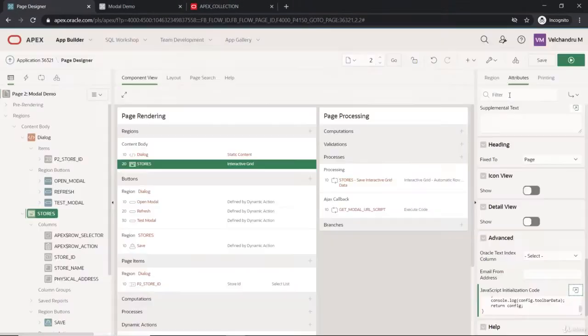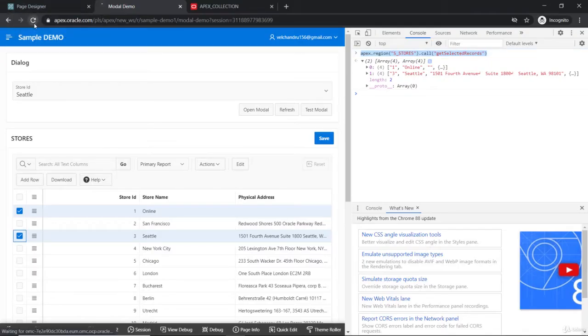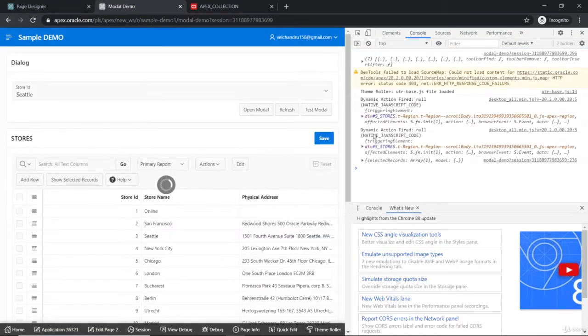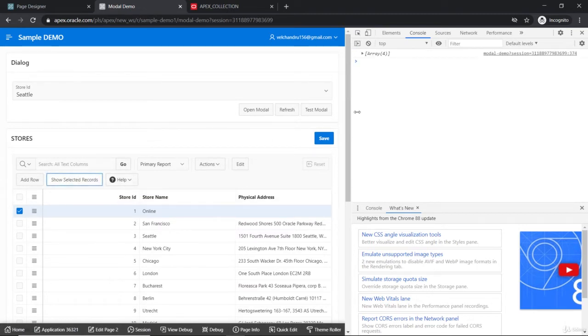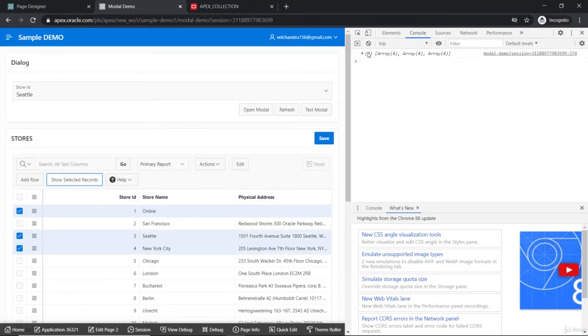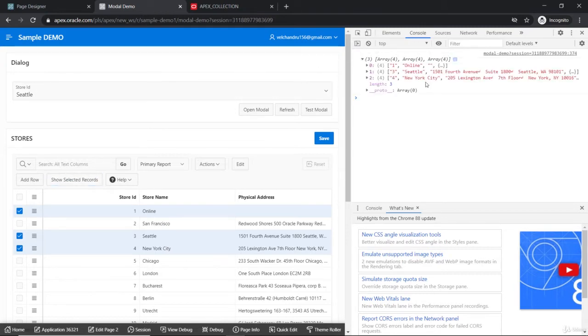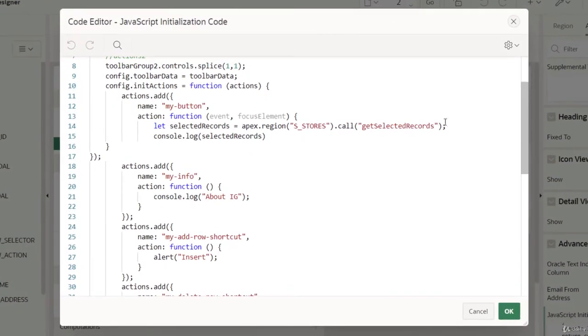Maybe we can start here, and now if we refresh and click this show selected records button, it shows me what is selected. If I select more, now it's showing me 3. We're going to loop through this; it's an array inside an array, so we are going to use a for loop.